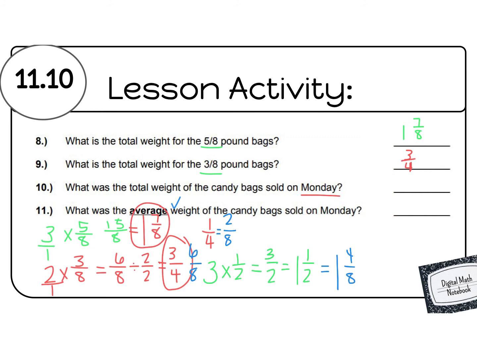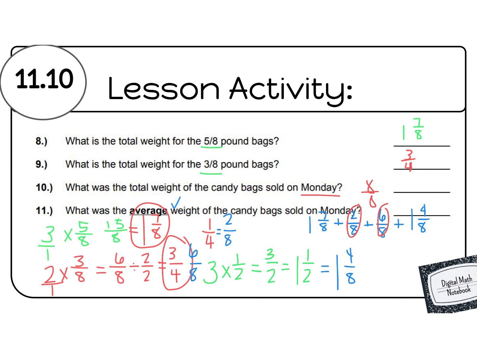So now let's see if we can add all of those numbers together. I'm running out of space a little bit. So I have 1 and 7/8 plus 2/8 plus 6/8 plus 1 and 4/8. Remember that we want to add all of our eighths first. So I know if I add 6 and 2, that gives me 8/8, which is 1. Which means I still need to add 7/8 plus 4/8, and 7, 8, 9, 10, 11 is 11/8.